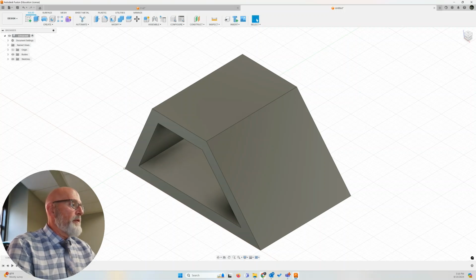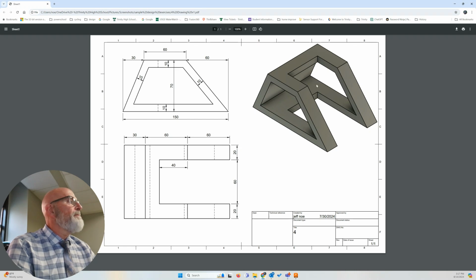The last aspect of our project, we've got to cut it out. We're going to create a sketch on this top surface. We're going to create a rectangle, 40 by 60, so it's going to be 100 millimeters this direction, 60 millimeters wide. We're going to position it so it's 40 millimeters from this edge. The top and this edge are 40 millimeters, which should bring us right to the edge here. And we're going to position this edge 20 millimeters from that edge.